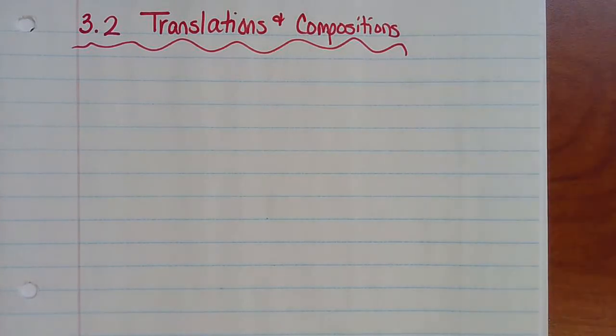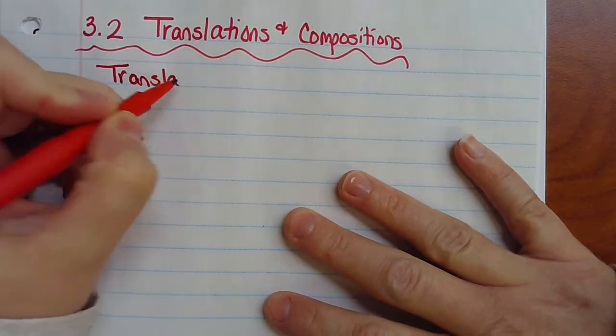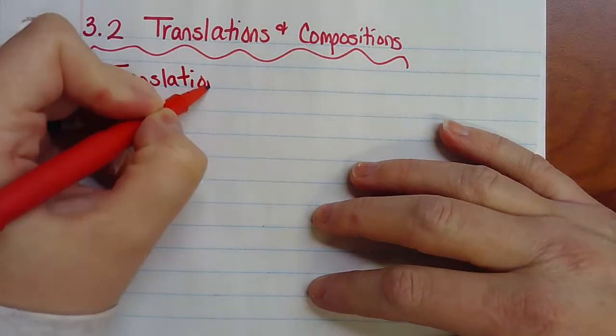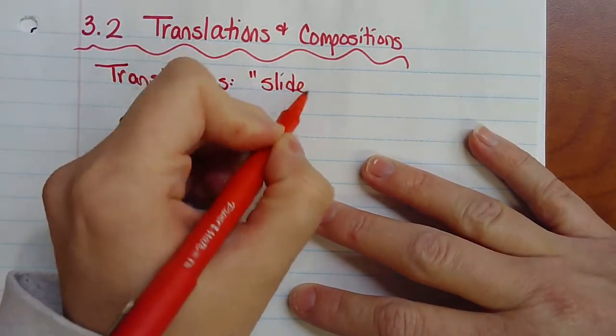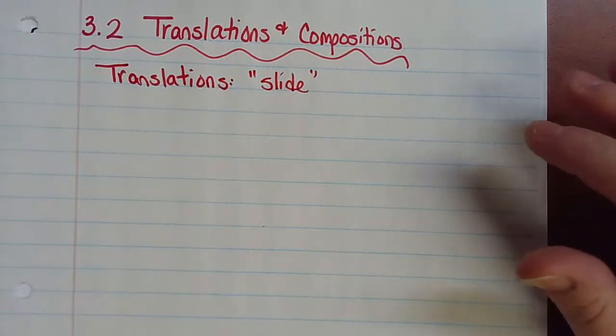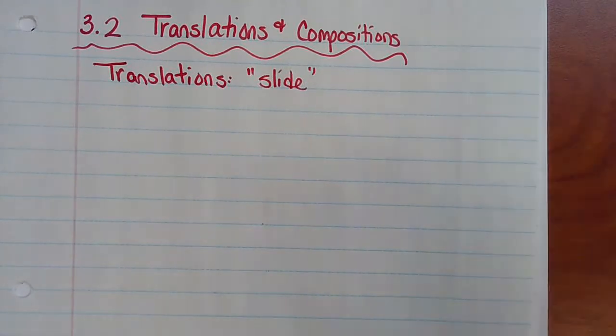Okay. So today we're going to talk about translations. Monday we chatted about reflections, and those are going to pop back up today. But translations are probably the easiest one of them all. A translation is when you slide your figure left, right, up, down, you just slide it. With reflections, you took your figure and you flipped it. Translations, just slide your figure.